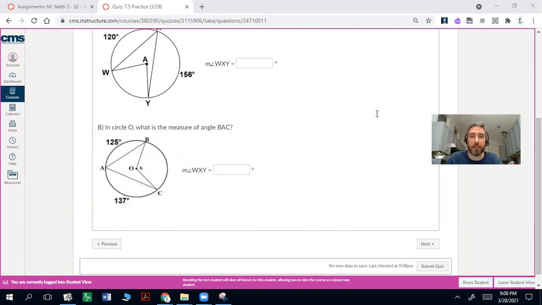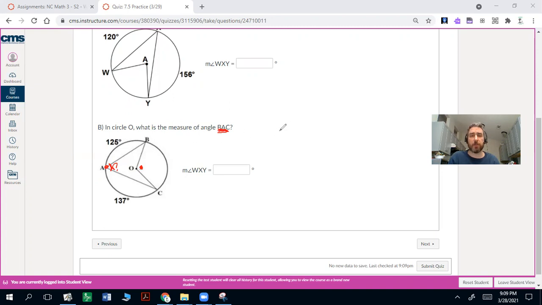Okay, hopefully you've gotten a chance to try this. So let's see if we can recall what we did in the previous problem. So in circle O, the measure of angle BAC is what we're trying to find. That's this angle here. And so it's very similar to the last problem. We need to know X. Now it's not asking for X. Okay, BAC is here. X shouldn't be there, right? Our X, the value we're trying to find, is over here at angle A.